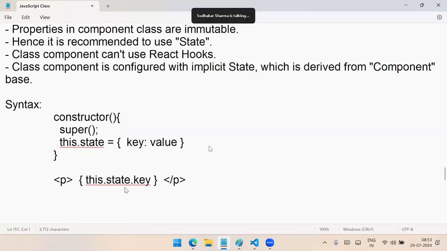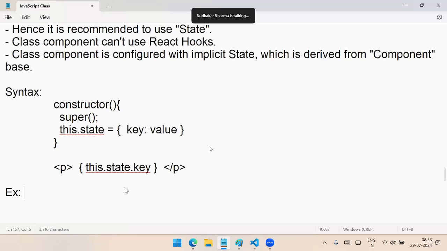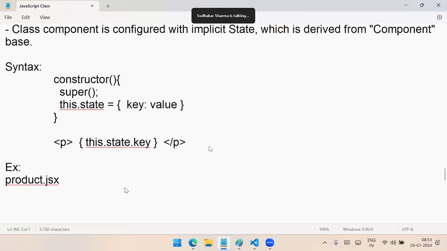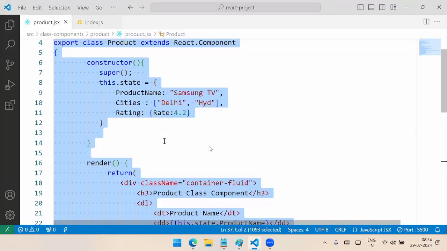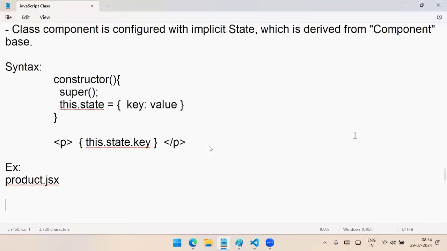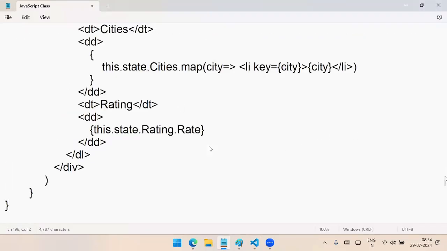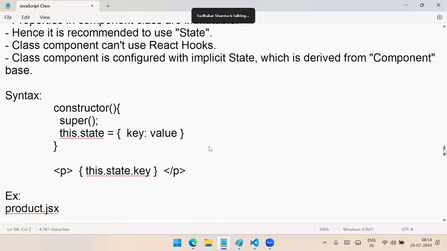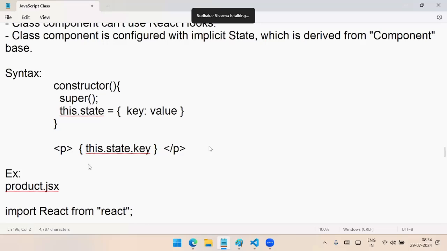That's just a simple point. I will give this example, product.jsx, which is a product component. That is the example of that, right?